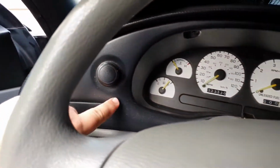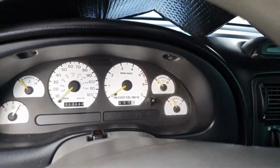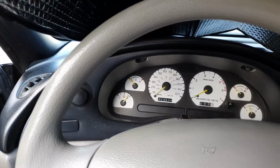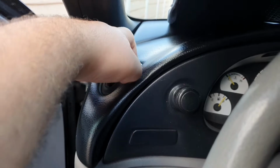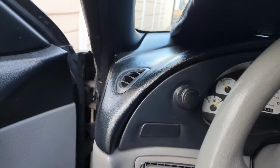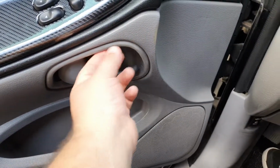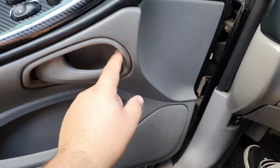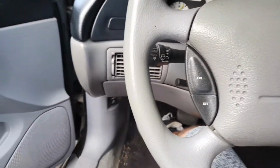And then we're also going to do this here, try and get it in there as well. If the hydro dip isn't expensive, then I'm just going to do the hydro dip, because I want to do these pieces as well. And it's going to be impossible to wrap that, so I'm just going to go full hydro dip. I wanted to hydro dip this as well. This comes out, so I can let them hydro dip that piece, and this piece maybe as well. So yeah, it's a bunch of small pieces. I just want to hydro dip them.